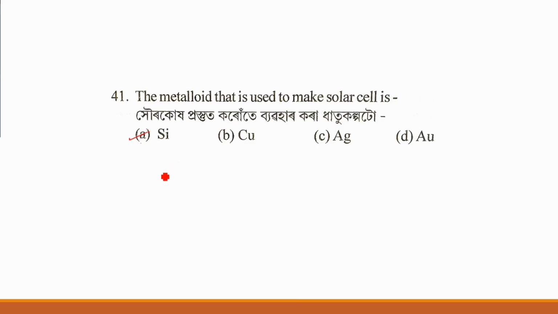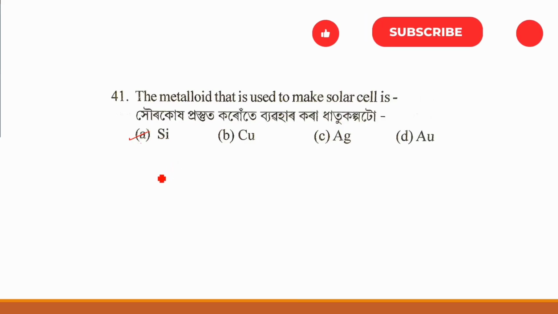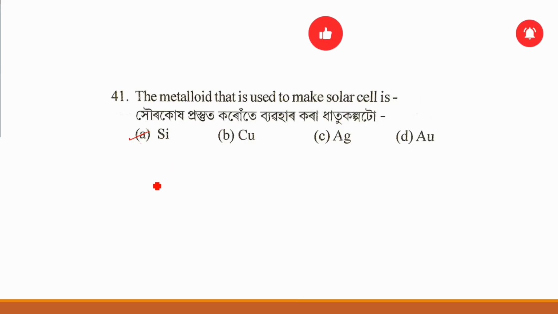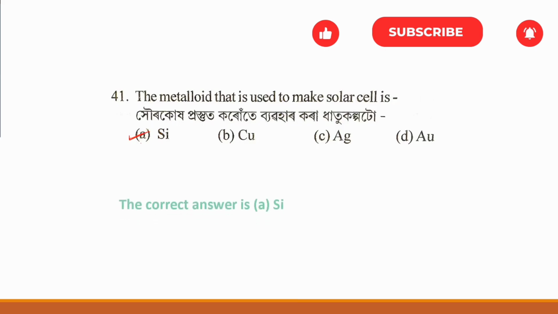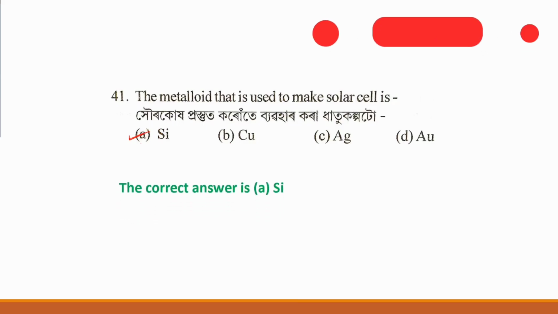It is a semiconductor that is abundant and easy to process. It has photoelectric properties, which means that it generates current when light shines on it. Silicon is also the second most abundant material on earth. So our correct option will be what? Correct option will be silicon. Let us proceed with the next MCQ.